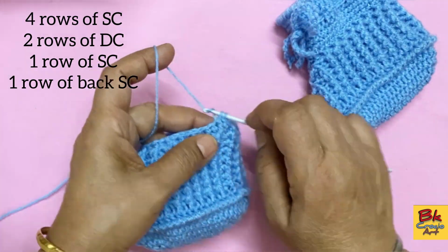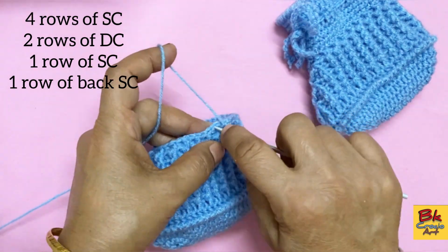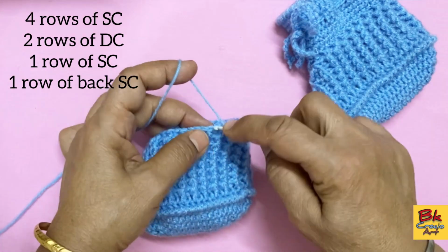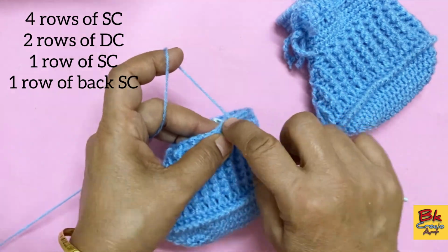Or we can put the design of our baby set. It is as per our choice. We'll also insert laces made of simple chains.